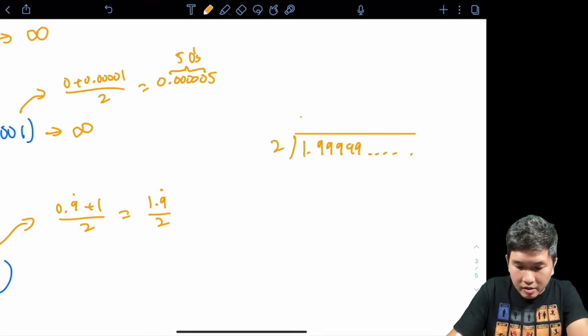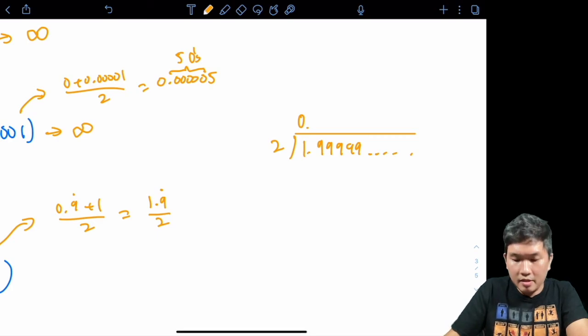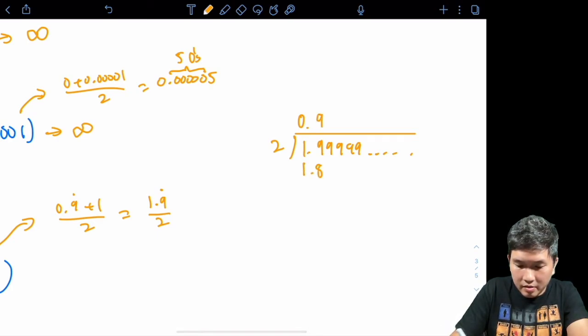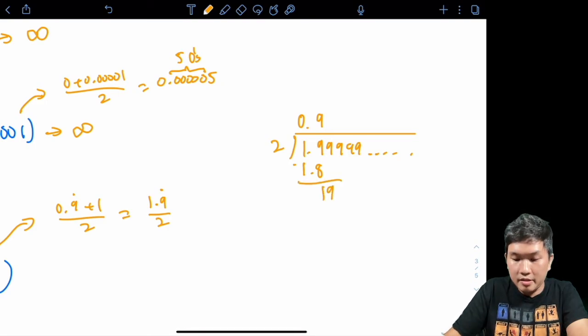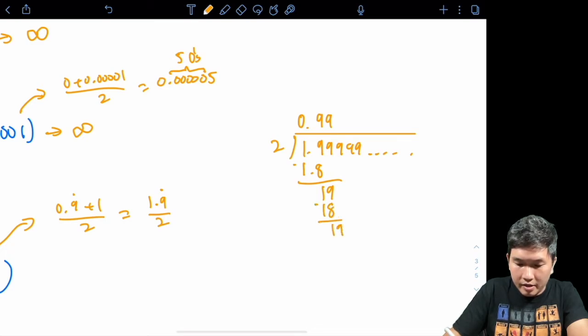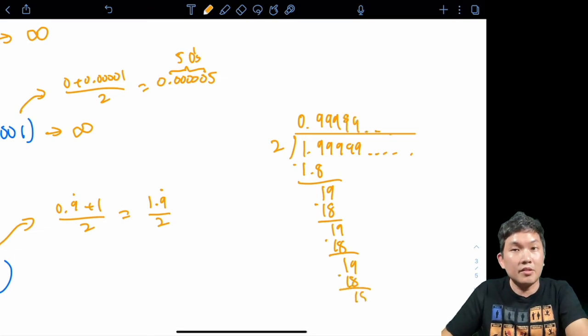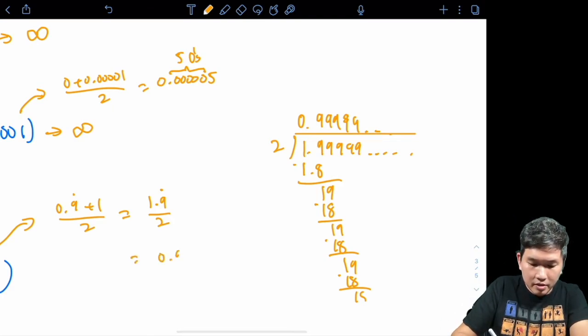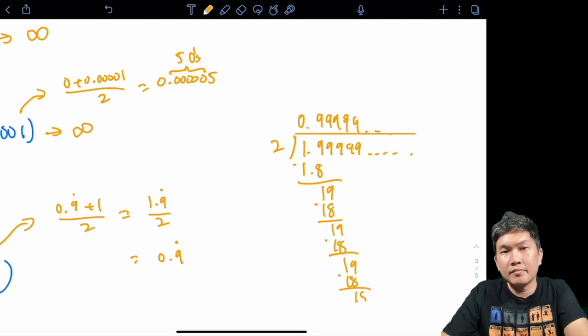We're going to start with a 0 here. Then this is going to be a 9. 9 times 2 is 18. You subtract that, you get a 1. You bring down the next digit, 19. So we're going to do 9 again. That's 18. And you find that, hey, this looks familiar. This looks like a recurring decimal. And our answer for this division is 0.9 repeating.